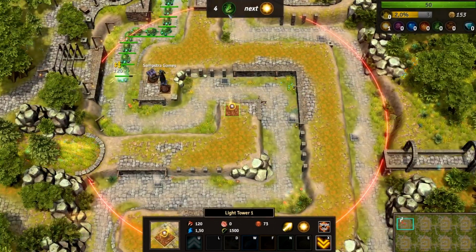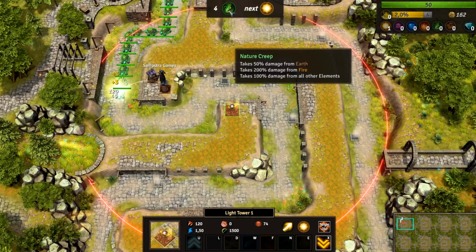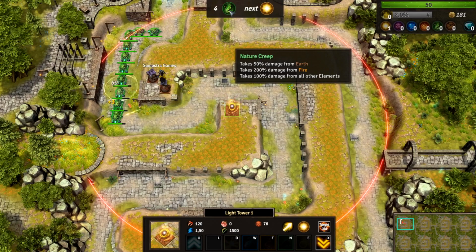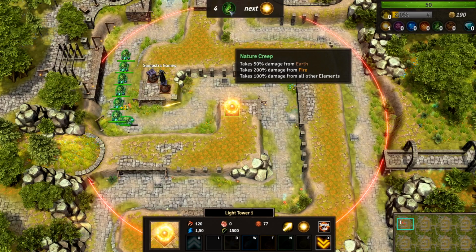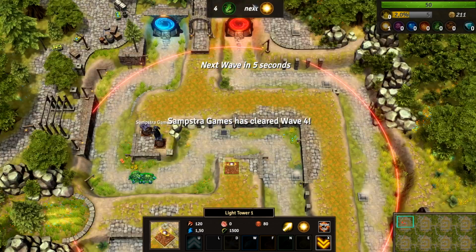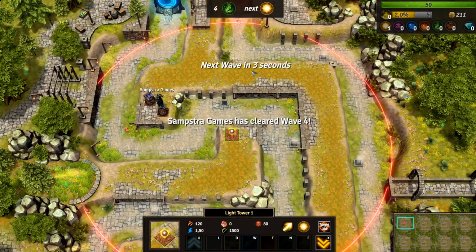Here you can read the information about the next wave. So we've got a nature creep currently, which takes less damage from earth but more from fire. Isn't really applicable to us because we are doing a light right now. Right now it's going to be a turn wave now.